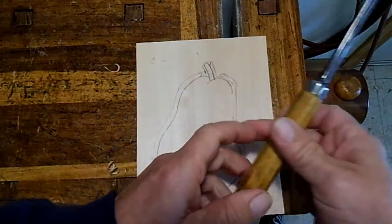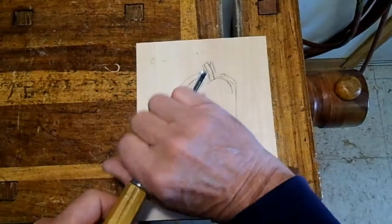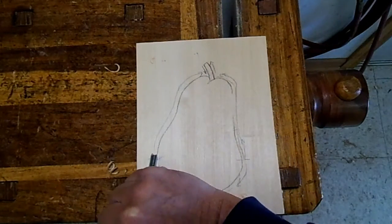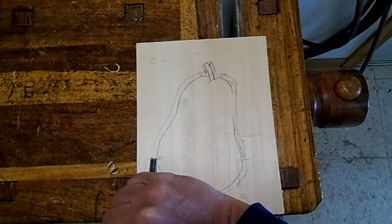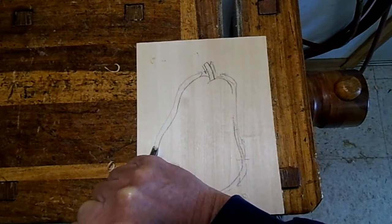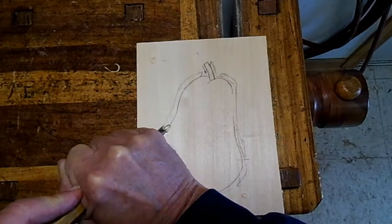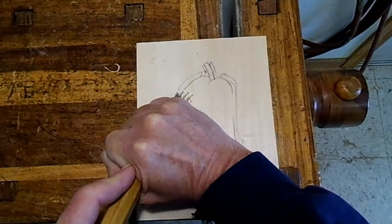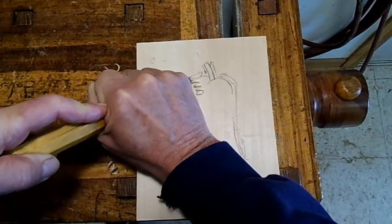So now to carve left hand, you're just going to switch the roles. Now your right hand becomes the control and your left hand becomes the power. And again, we're going to come up this side here. So that's right and left hand carving.